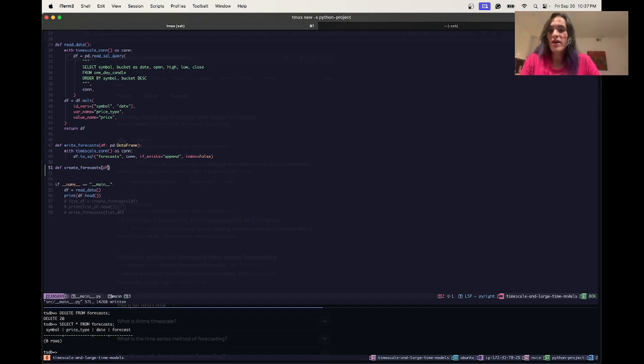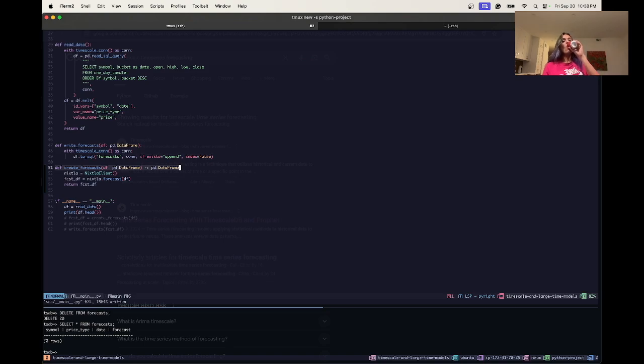It receives a pandas data frame, and then obviously we need a horizon, an int. I think we can pass it later. Forecast, h equals h.